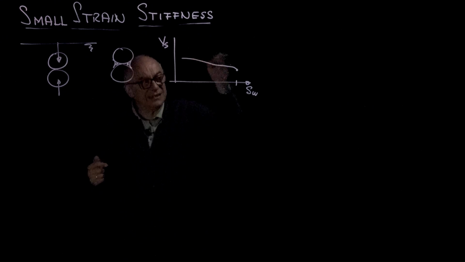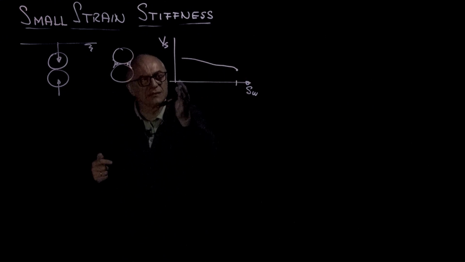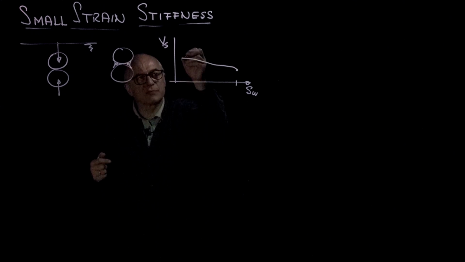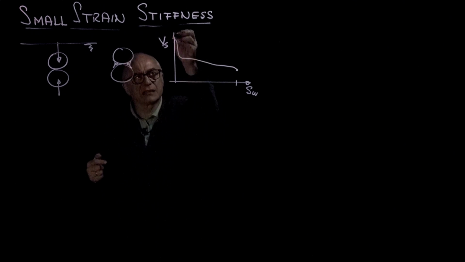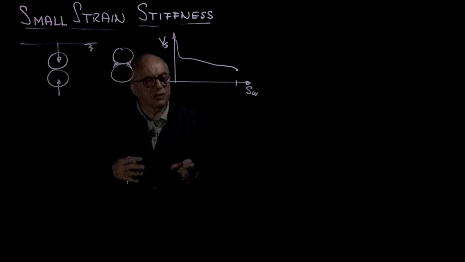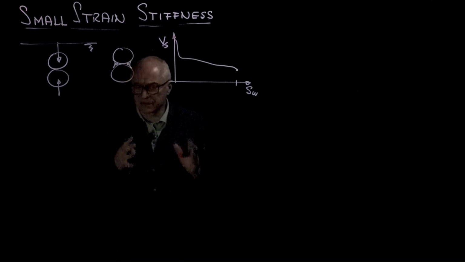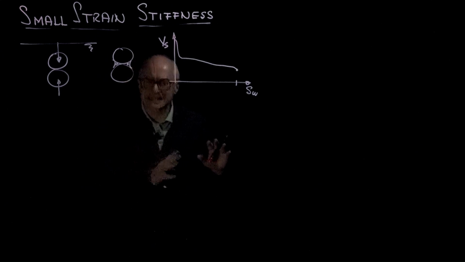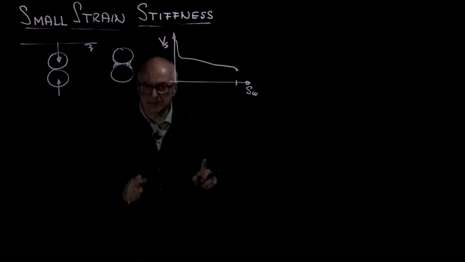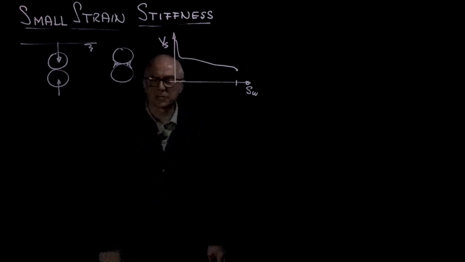Furthermore, at the end of saturation, that means when the soil finishes drying, then salts may precipitate and may give us a peak here. And so if we test the soil under unsaturated conditions in the field, we have to be very cognizant of the fact that if that soil ever gets saturated, it will lose stiffness because it will lose the contribution of capillary forces.